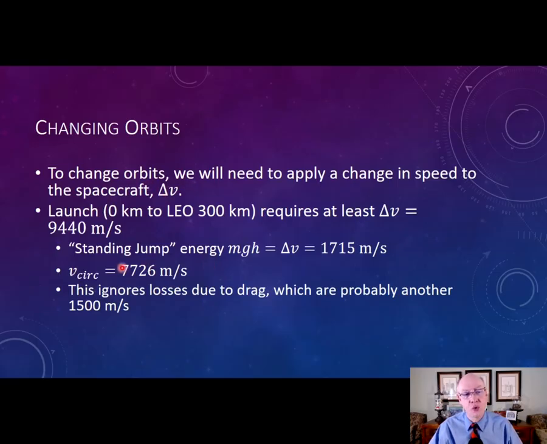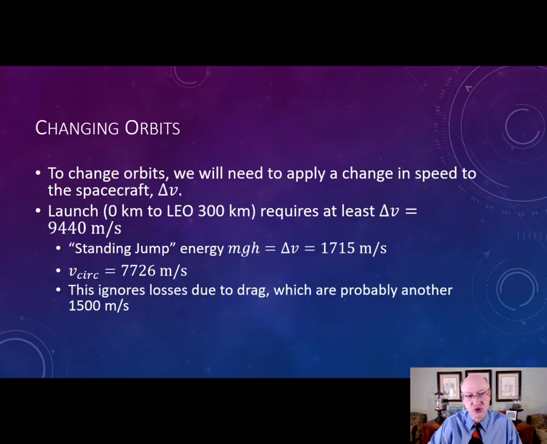You need the circular orbit velocity. You need to put some energy into lifting against the force of gravity. And then you also need to put some energy into counteracting the aerodynamic forces on your rocket. But now imagine that you're in orbit and you would like to go to a higher orbit. And imagine that we launch your satellite into a 300-kilometer circular orbit with the intention of boosting that satellite up to geostationary or geosynchronous orbit.